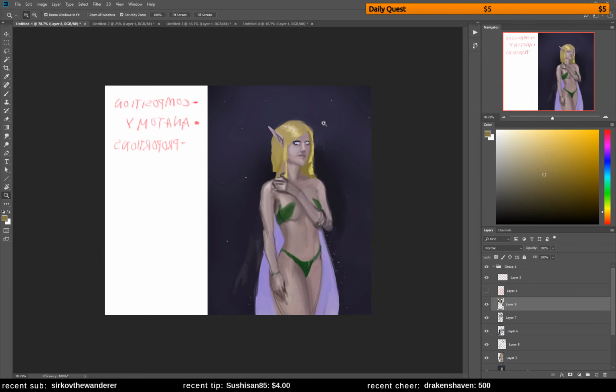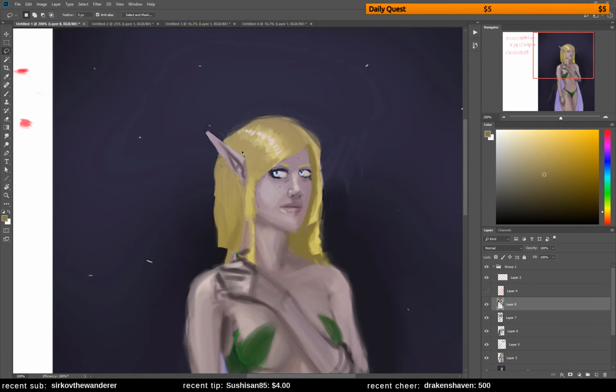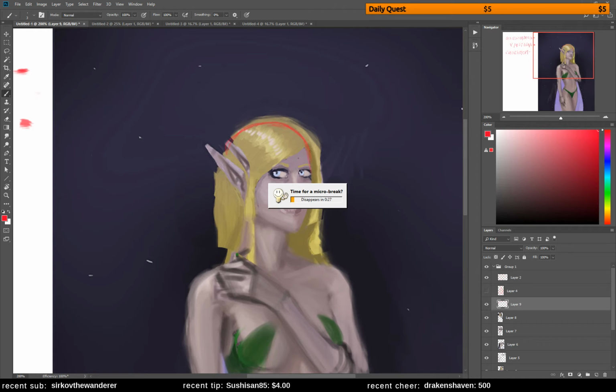Let's fix the face for a little bit so I can stop looking at it and get perspective, because I've been staring at it too long now, so it's getting harder and harder to see how to fix it. So first the ear needs to be a little lower. Let's do a structure overlay here. Hairline.